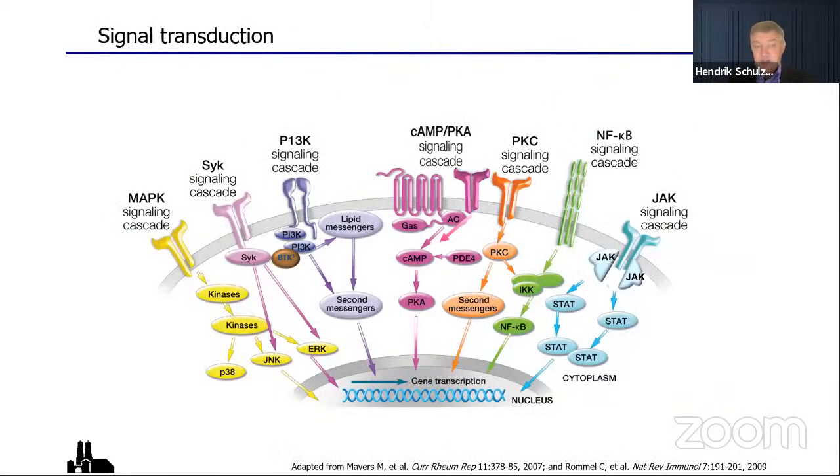These signaling cascades are ubiquitously used in biology. One of the most important signaling cascades in inflammation is the JAK signaling cascade, where two molecules, usually two, in a rare circumstance three molecules, on the outside of the surface bind the cytokine. They get in close proximity, which induces phosphorylation of a molecule called Janus kinase, or JAK. The JAK phosphorylates STAT, which is signal transducer and activator of transcription. So that's a transcription factor, which then becomes phosphorylated and then induces gene transcription.